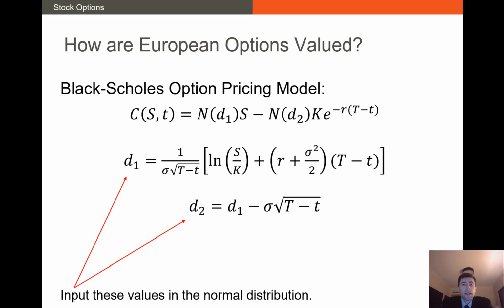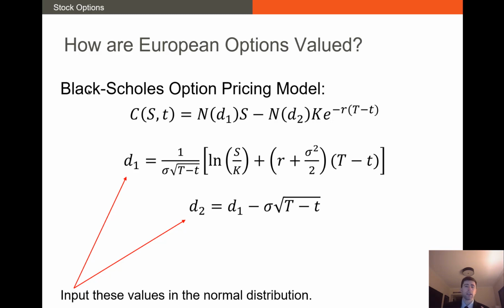Okay, so this is the Black-Scholes option pricing model. This model is one of the most important models in all of finance. It's a Nobel Prize winning model. It was developed, just to give you some background, by several different researchers. So Fisher Black, Myron Scholes, that's where the name comes from, and then Merton Miller, I believe, also assisted on a related paper. Now, this is a Nobel Prize winning formula, so Myron Scholes and Merton Miller, I believe, got the Nobel Prize for this. Fisher Black, unfortunately, passed away before he could receive the Nobel Prize.